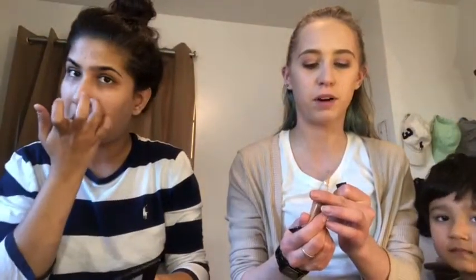Where did my beauty blender go? So next step for me is to conceal these dark spots and red spots. I'm just gonna use my concealer palette - this is the Anastasia contour cream kit. My next step is to go in with my concealer, and I like to kind of buff it out with my foundation so it's not too dramatic. I literally just take it on my finger and put it on all the dark spots, because I got a lot of those.